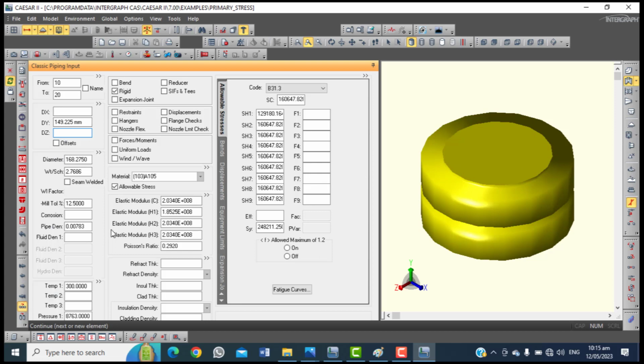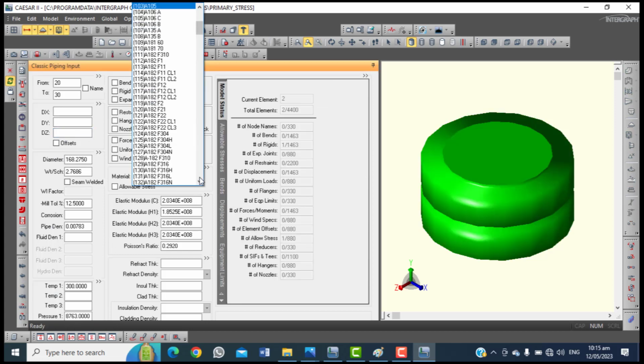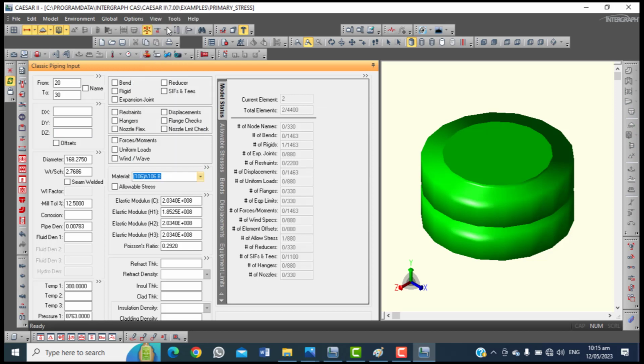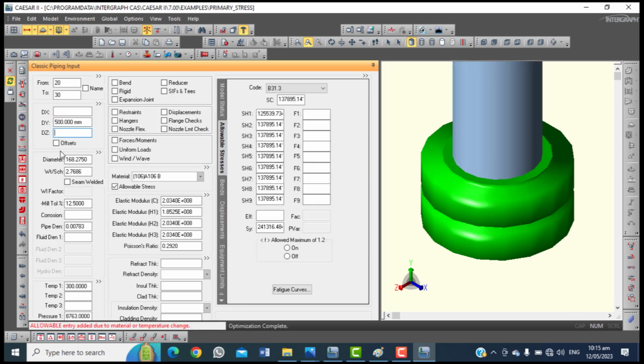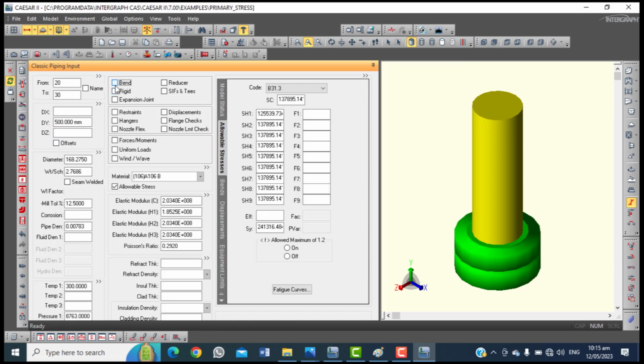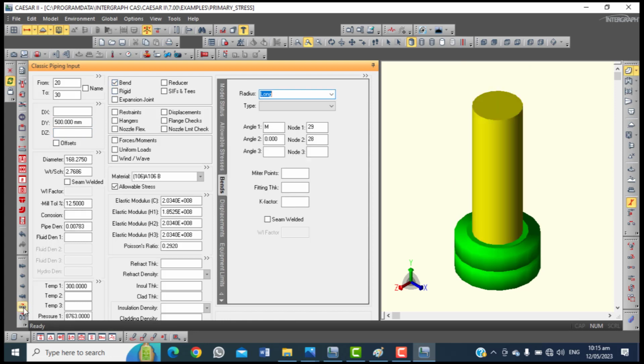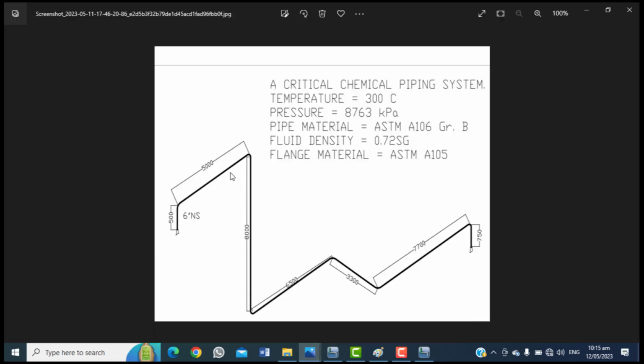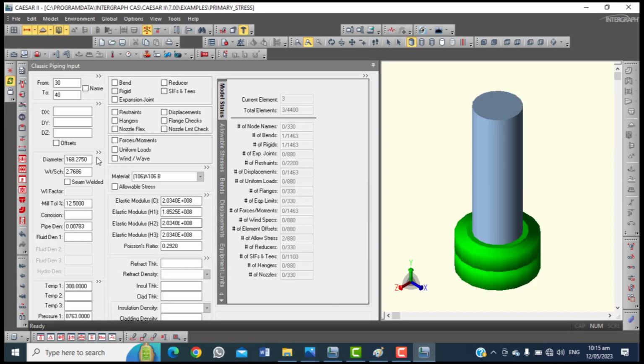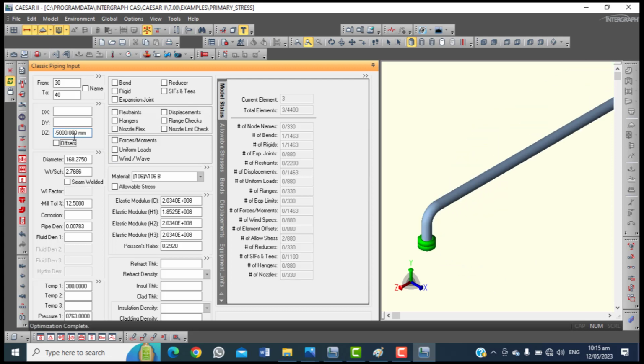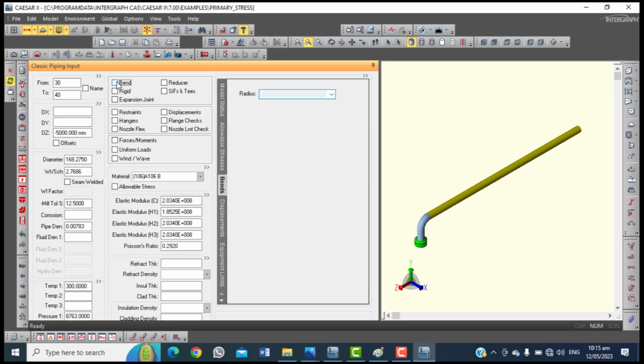All right, so I'll go to continue, and I will not forget, because the next element is a pipe, and the piping material is different. A106 grade B, so I'm changing that to A106 grade B at this point. And then it is 500 millimeters, and there is a bend attached to this 500 millimeters. If we see from here, the next element is 5000 millimeters, and it stops at the center of the next elbow. That is in the negative Z direction. So I will say negative 5000 millimeters, and then I'm going to double click a bend.